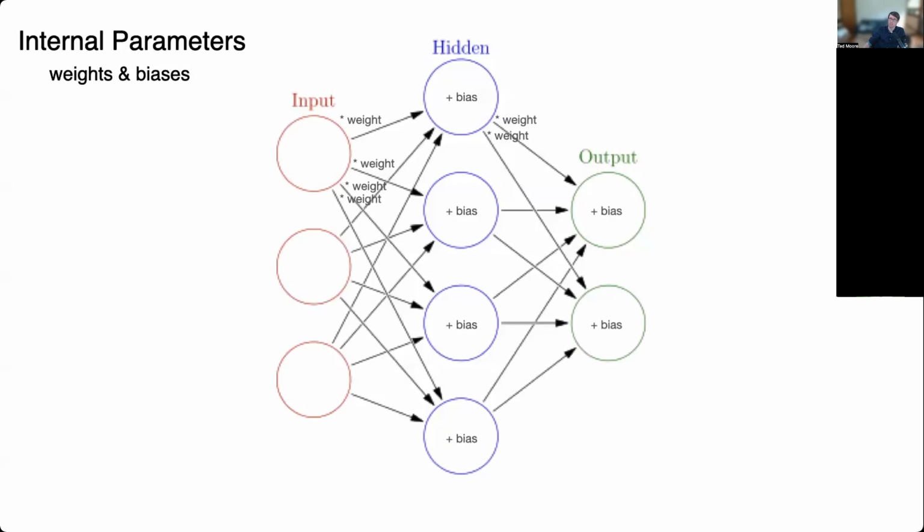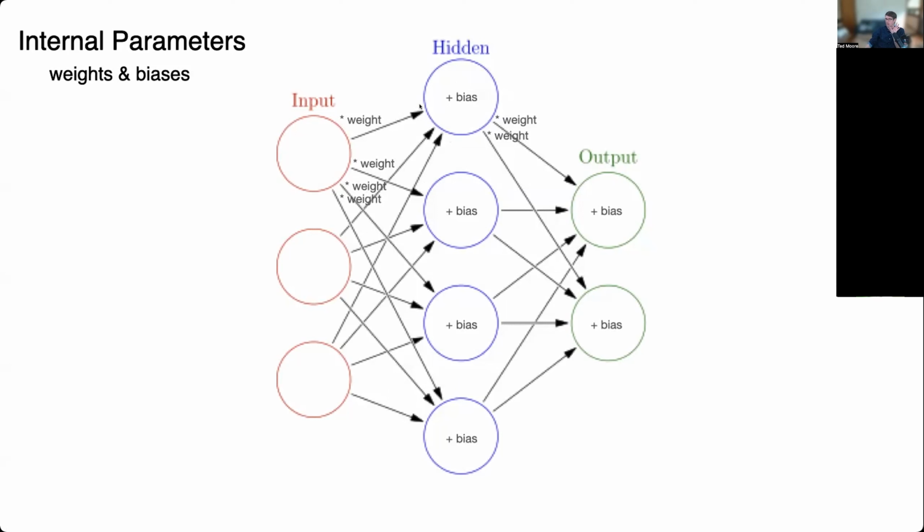Once all those values reach the neurons in the next layer, they are all summed together. And additionally, there is one more value that is added inside of this neuron, and that value is called the bias. This bias is owned by this neuron, and it is just one value that gets added to all of these together.